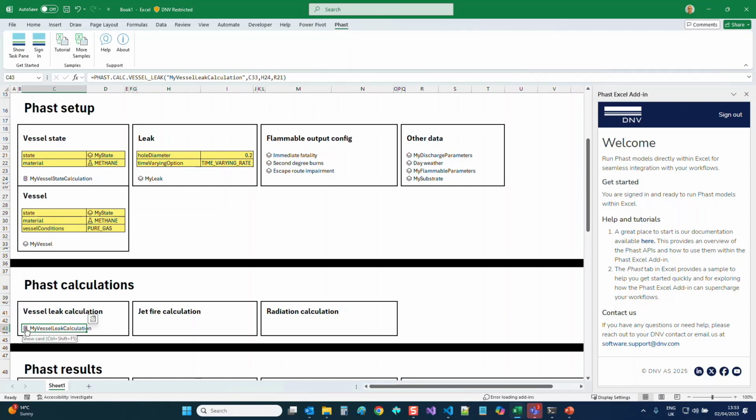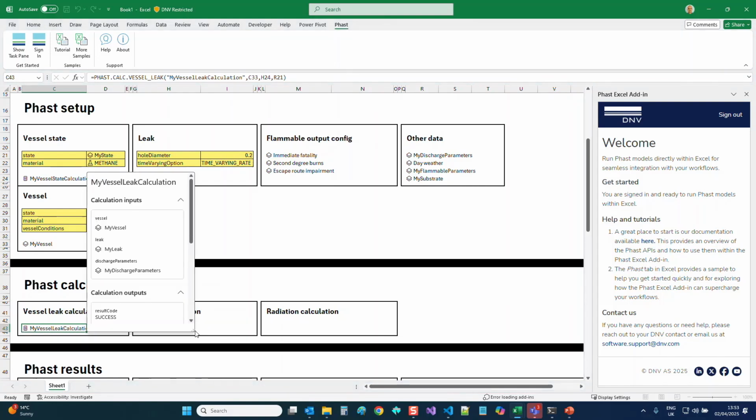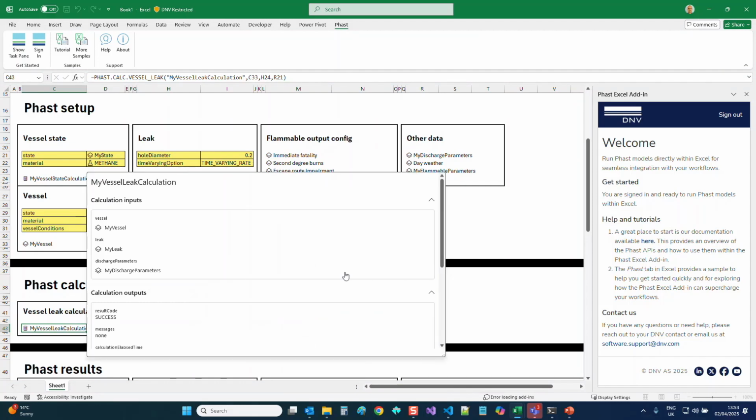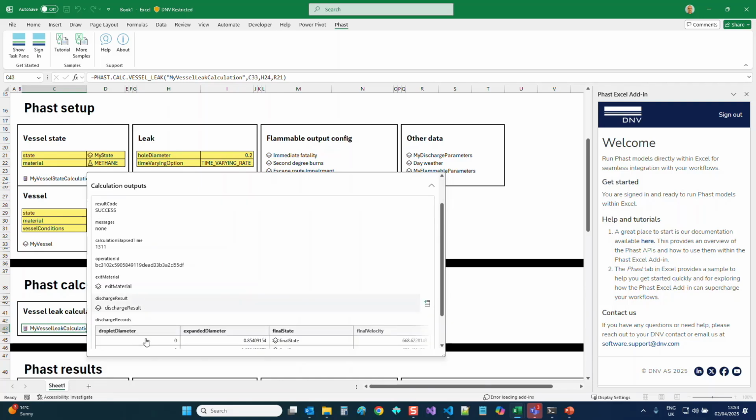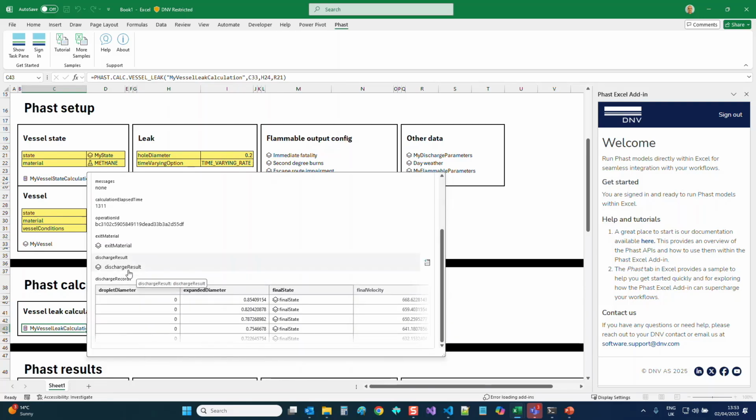And then again, we see one of these cards. So then when we look at the data in the cell, we've got the input data, and then we've got the output data. We can see that the calculation was successful. And then we can see some discharge records.